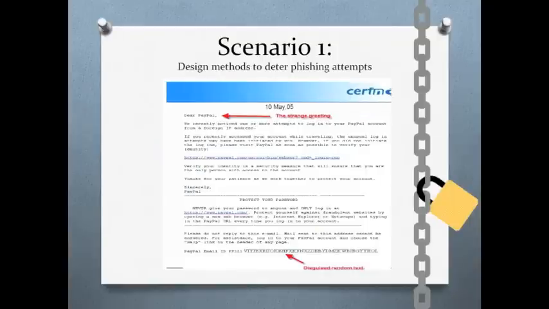Here's another one. Dear PayPal. The fact is a lot of these emails, a lot of these phishing attempts are very poorly done, right? Who's going to email and say, Dear PayPal, you don't even know my name? One of the best ways to know if an email is a phishing attempt is if you see no information about you yourself. It doesn't show your name, doesn't show anything about you, you're just generically spoken of, right?